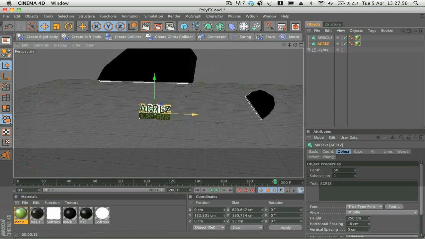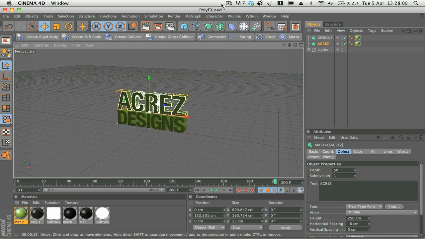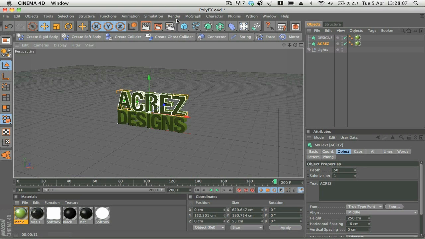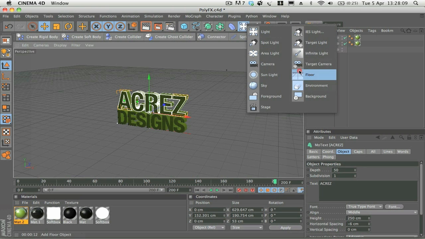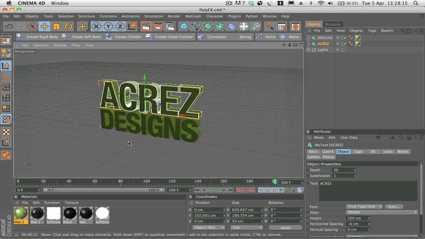Don't worry if you haven't got Grayscale Gorilla's light kit. You can do this by just either adding a plane and then adding a luminous texture to it, or you can do it with normal lights. But I find the Grayscale Gorilla light kit works exceptionally well for this kind of stuff.